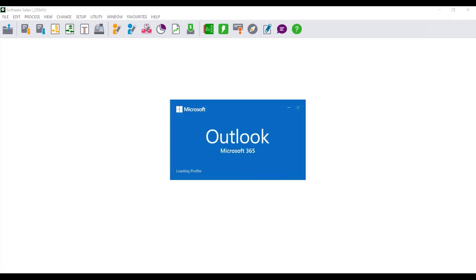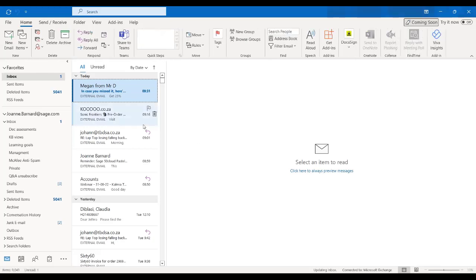It's like where people go, I need an auto reply in Pastel to tell my clients not to email me. Pastel is the third party in this situation. Outlook is not the third party. Pastel is the third party. So you need to set your auto responses in Outlook, not in Pastel.